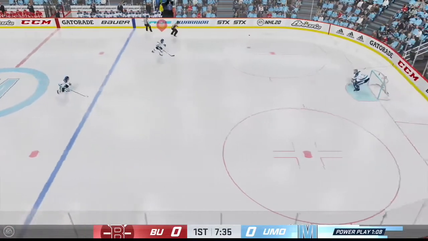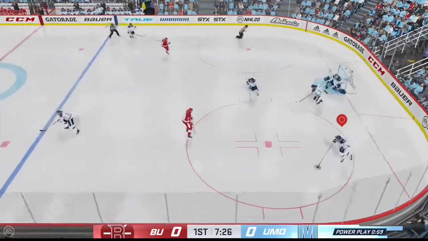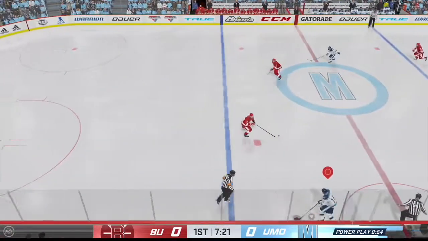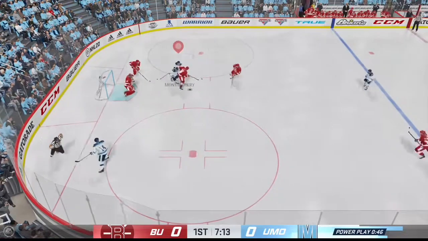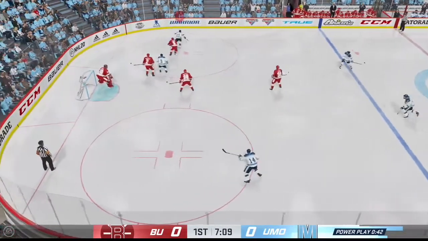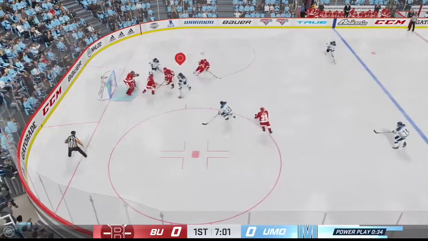Gets it out of his own end. Maine's got the puck along the wall. Nyquist has got it in the offensive zone. And that's broken up with a stick in front. Pass back to the point. And tries to make a diagonal pass to Paul.